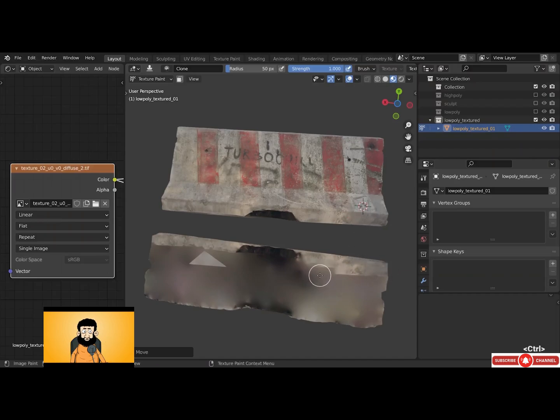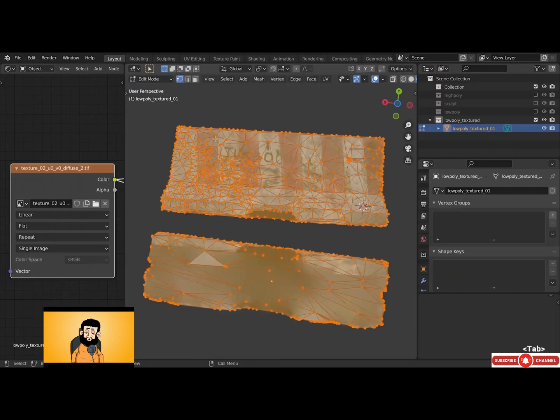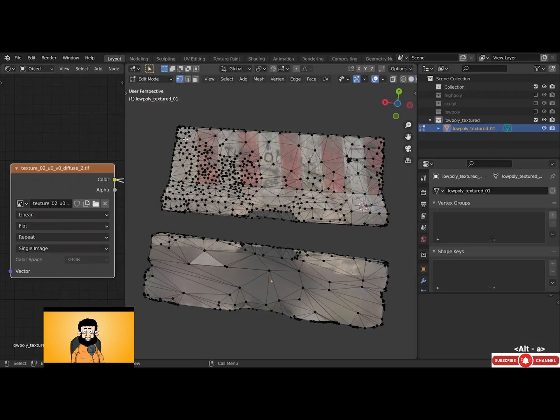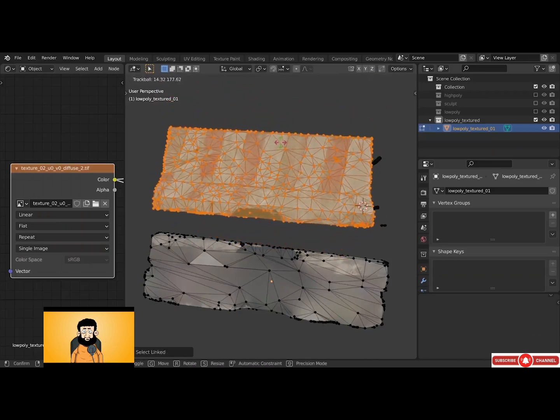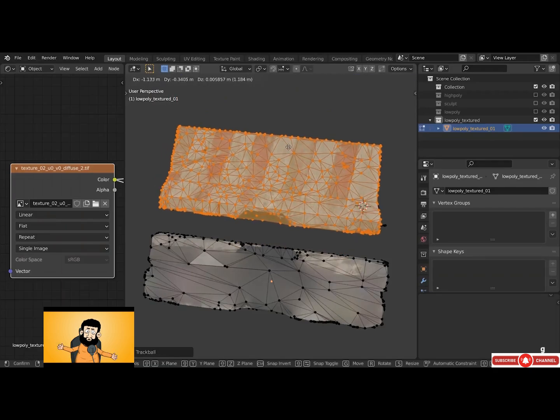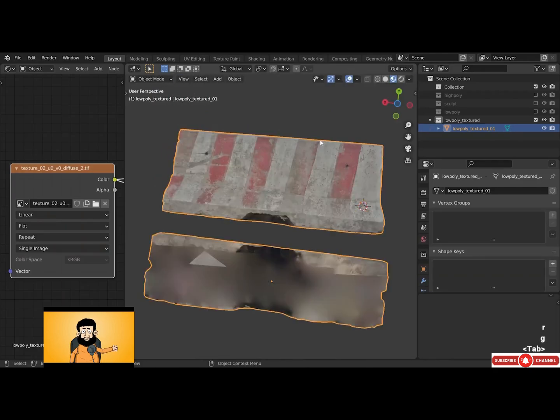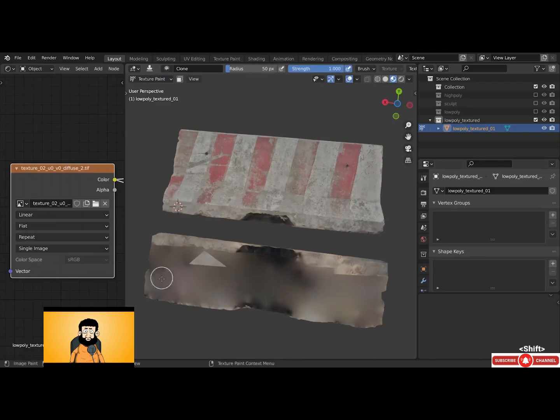So what I'm doing here is just treating this as a canvas in Photoshop or GIMP or Krita for that matter. And when I want to sample from the different areas of the mesh not visible from this angle, I'm rotating the top mesh, if that makes sense. And then switching back to the texture paint mode and keeping the show going.